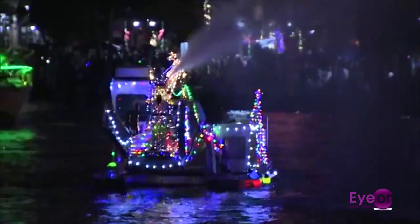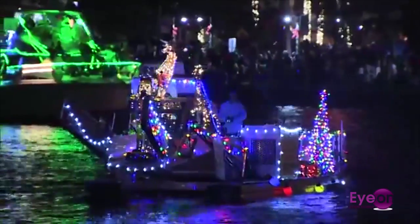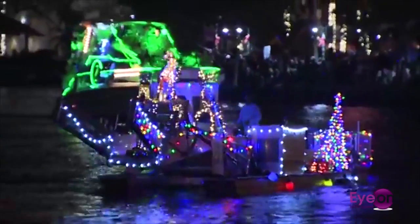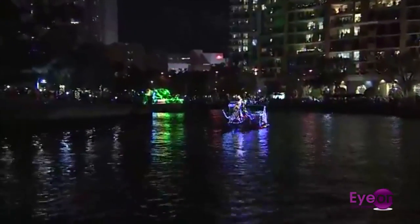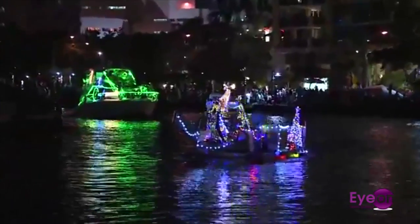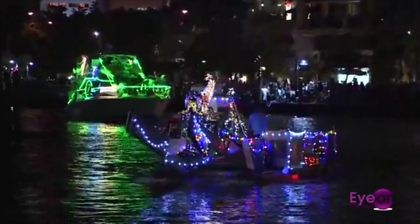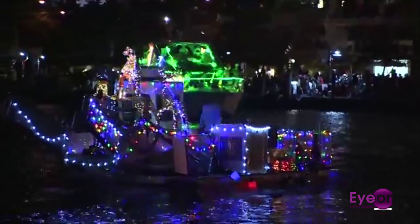They're so important. They are. The Fort Lauderdale Trash Skimmer travels the intracoastal and scoops up trash, keeping our waterways clean. The city has had it for about a year and a half. It's picked up tons and tons of trash, but tonight it is decorated with tons and tons of lights. Look, they even have a nutcracker on top in honor of the Broadway theme.